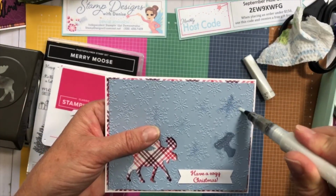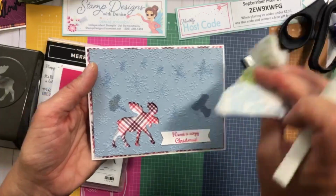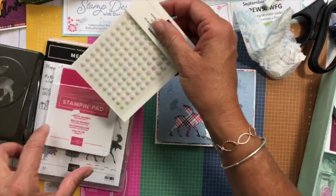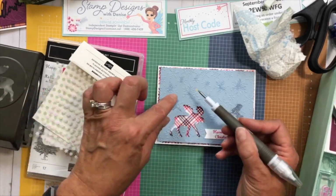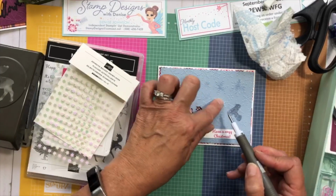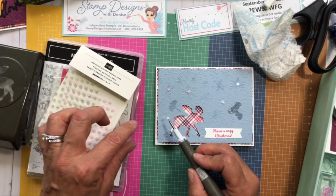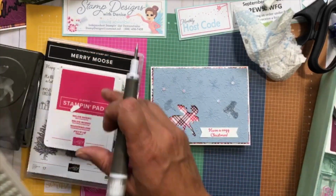This is what happens with live TV. My Wink of Stella seems to be failing me today. Okay, and then we're also going to add some of these adhesive backed snowflakes. Hopefully those wet spots should dry and won't show up like that, because I hope I didn't just ruin this card by squeezing too hard on my Wink of Stella. And we'll put one there. So those are my snowflakes. So that's my first one.